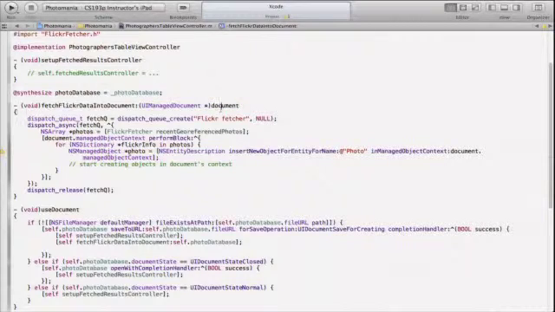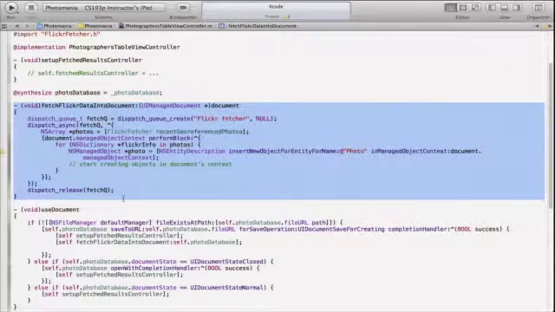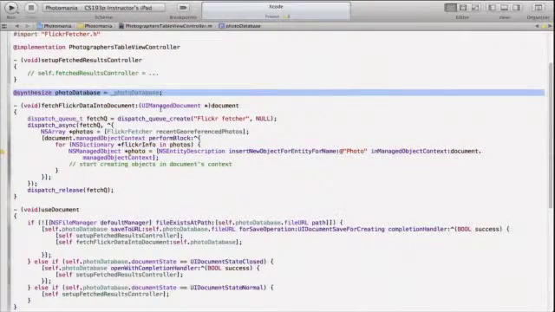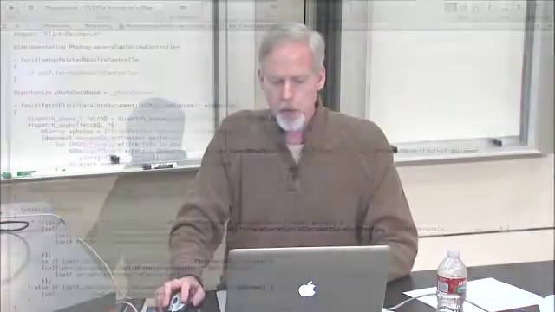Now notice that I passed the document along as an argument to fetchFlickrData, and the reason I did that is because someone might come along and set this while we're doing this. Okay, this runs in a thread. It could take 10 or 20 seconds. And somebody might come along and change the database. And so that's why I decided, when I fetch Flickr data into a document, to do that off on the side. Now, when I'm done, if the document that we're displaying in our table is still the photo one that we started with, it'll be updating because the fetch results controller will be noticing and updating it. But if it's different, no changes will be happening in our table. Okay? That's the power of having this fetch results controller, just always watching what's going on and doing the right thing.